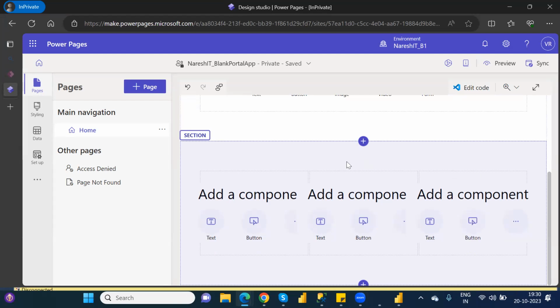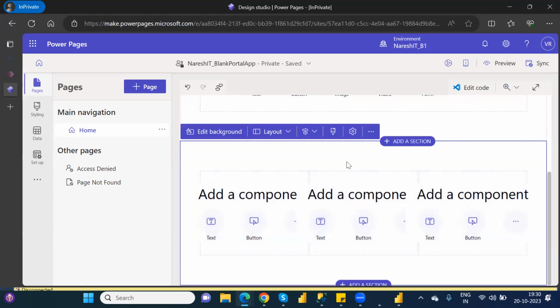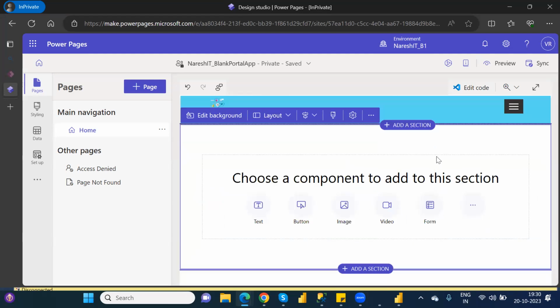Understand clearly or not? Suppose if you want to delete this one, just select that particular one. If you want to delete any section, select that particular one and click on the delete option on your keyboard. Understand clearly? Okay, this is how you can create sections or delete sections. Under the sections only, there are different components available here itself. Understand clearly or not? Let's see the other options. Okay, and this is about the pages.